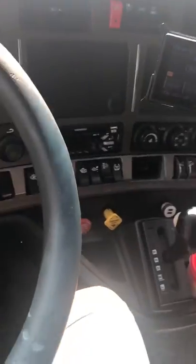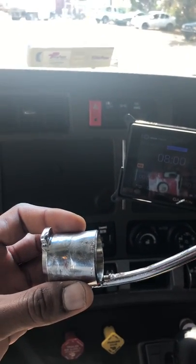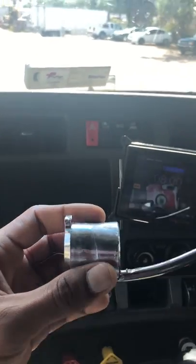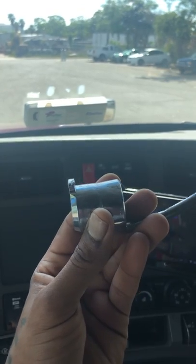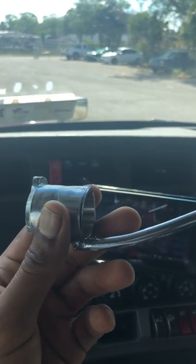Y'all just bear with me, I'm about to step out the truck and show y'all something — it's probably gonna get a little loud, so excuse me for the noise. Before I get out the truck I'm gonna tell y'all this way y'all can still hear me. The holes that your tandem stopper go in — they tell you to put it in from this side. However, my experience was a bad one because obviously this is broke, but you got to do what works for you. I learned that putting it in from this side works better.